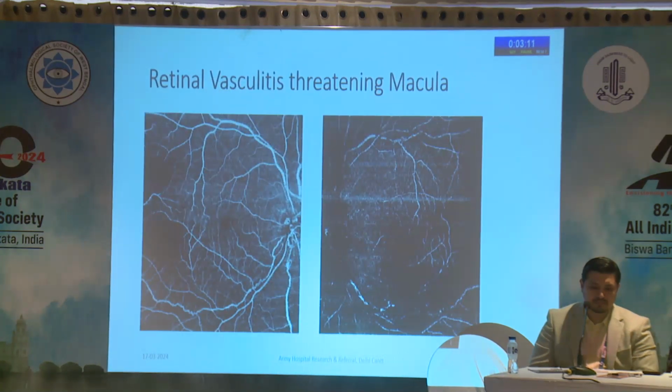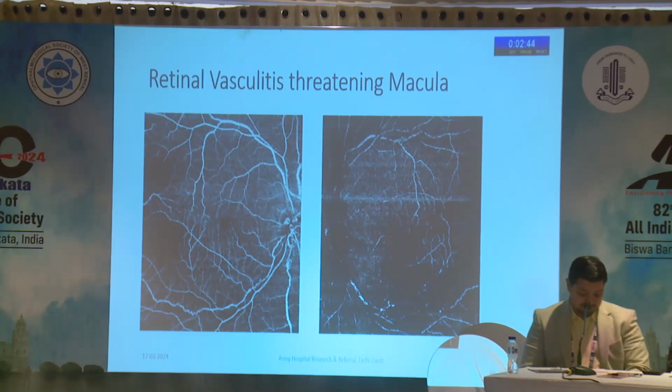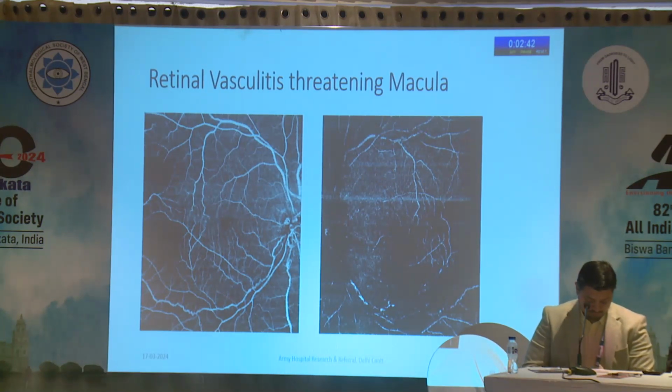Now here was a case of retinal vasculitis threatening the macula. So this retinal vasculitis we had been treating, the disease had died down in the periphery. We were all very happy about our success. But when we saw encroachment of these capillary non-perfusion areas toward the fovea, it suddenly struck a chord and we decided that our steroids were not doing enough. We went ahead and started the patient on cyclophosphamide pulse. This patient later turned out to be a case of Behçet's, and we were able to salvage the vision of this patient.